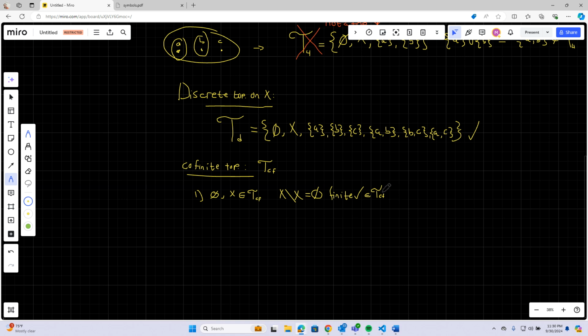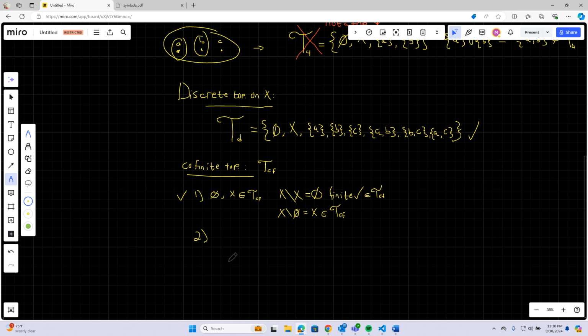And then we also know that if I were to take the entire set and take away the empty set, that leaves me with the entire set, which, by construction, we said the cofinite topology is defined as either being finite or the entire space, which in this case is X. So that means it belongs to the cofinite topology, and therefore we have checked our first box over here.